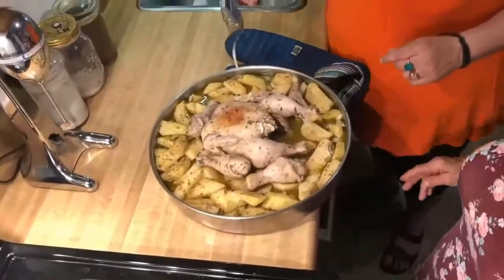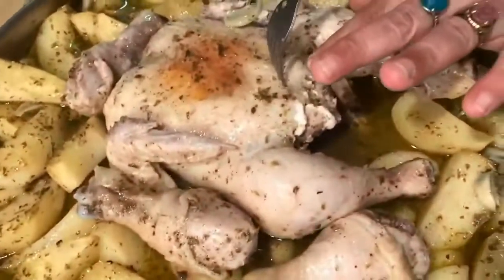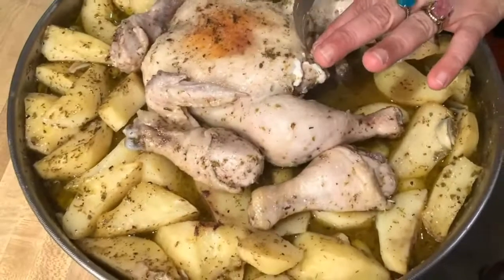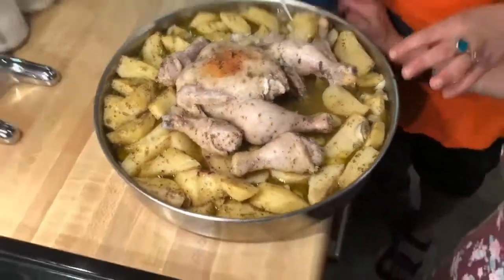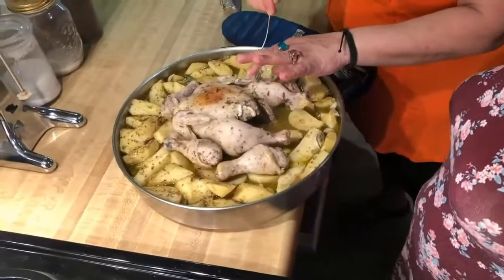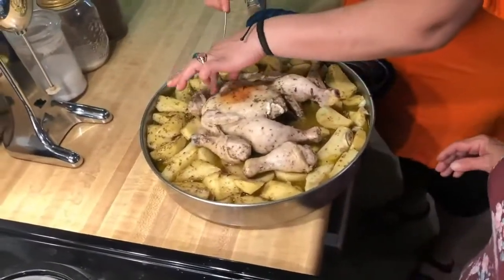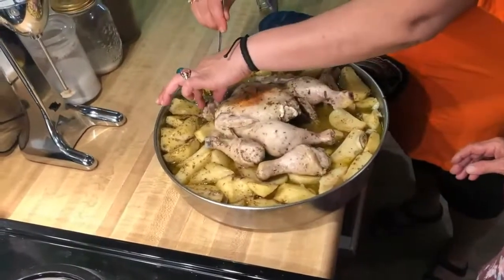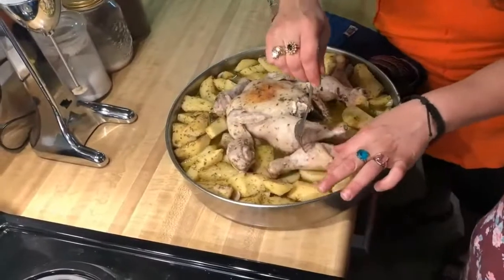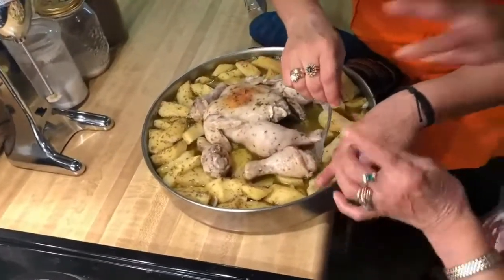So I took the fork from my mom's hand and I'm just going to pierce the chicken breast. So the chicken breast is almost ready, but the drumstick is not. And again, the small drumsticks, they need a little bit more. I'm piercing them. And the potatoes are tough.